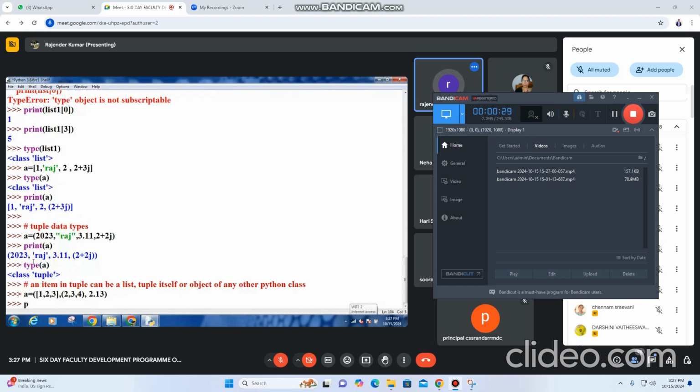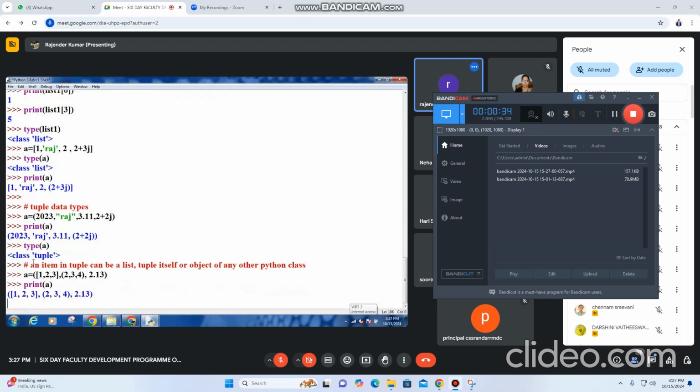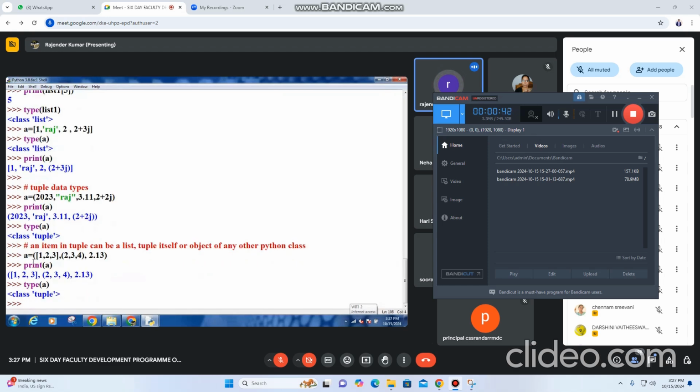Now if I print, you can see, and if I find the type, now it is tuple.